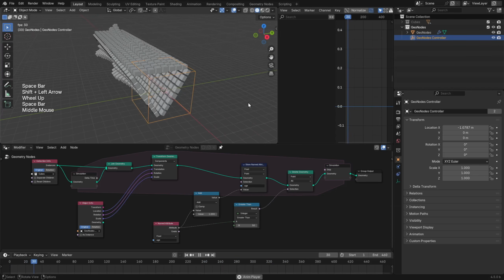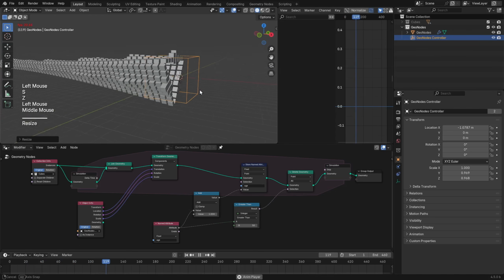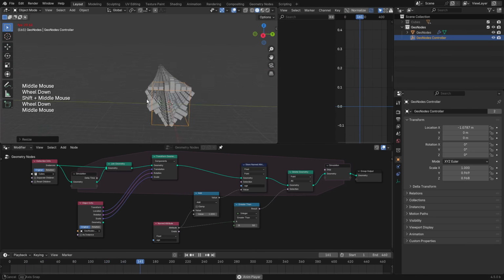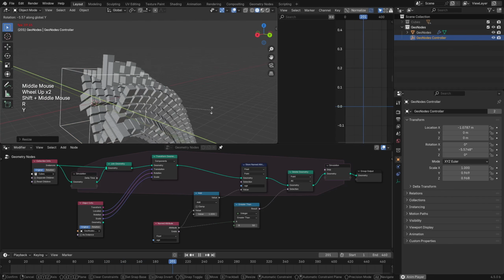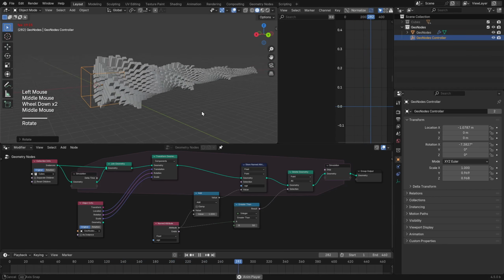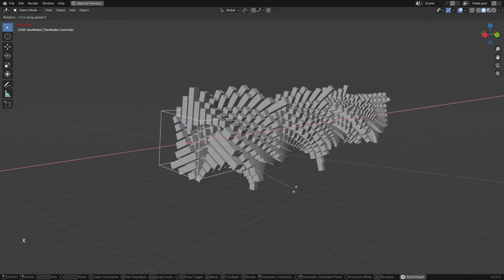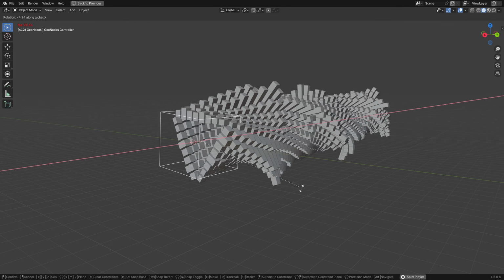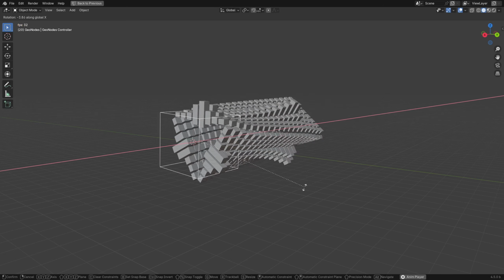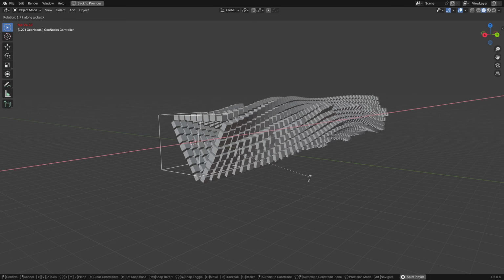Or if you scale it on only one axis, for example, the y-axis and the z-axis, it kind of becomes tiny, but it keeps its length. And then you can rotate it as well. That's crazy. I think my favorite is when it's twisting like this. That is a really cool effect. I think I want something that goes back and forth like this. That just feels so organic.